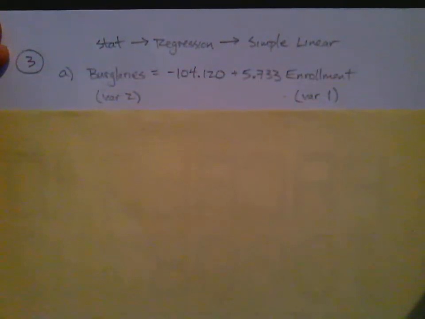You're going to need to select your X variable. We'll pick that to be enrollment. Select the burglaries to be the Y variable, and just go ahead and hit compute. And you'll notice that it's all this data. It's just showing all this data. So some of that we're going to use. Most of it we're going to ignore.